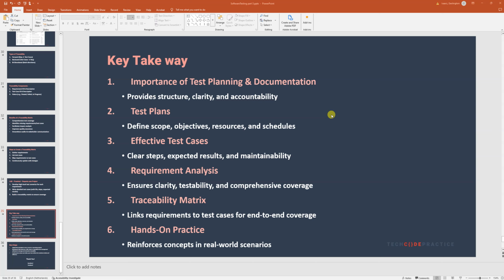Or you just think, I think he's going to want this. That means you're going to be fighting your customers a lot, or people will not patronize you because you're doing something they are not interested in. So requirement analysis we talked about. You want to make sure that you have clarity when gathering it. You want to make sure it's testable. You want to make sure it's comprehensive so that it can help you with your test cases.